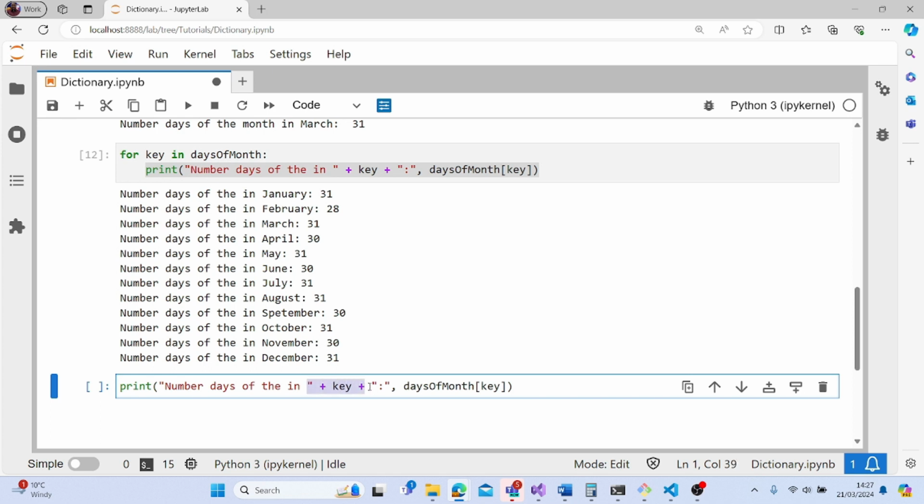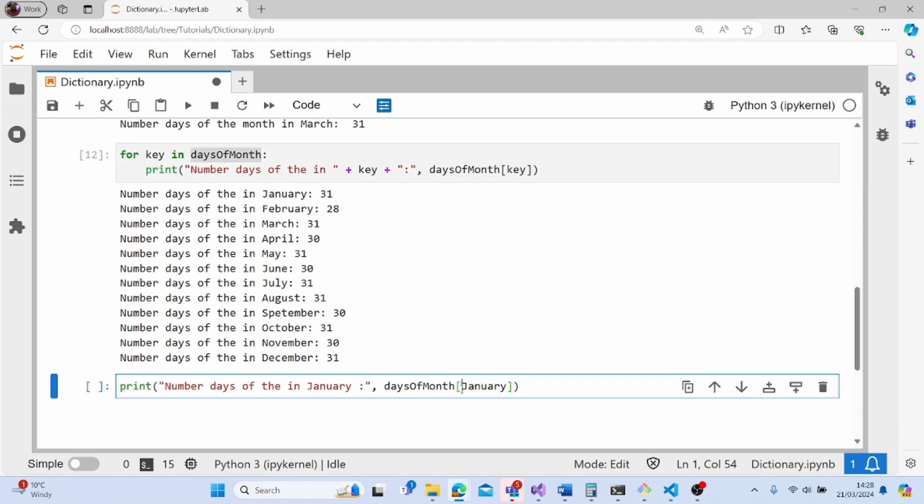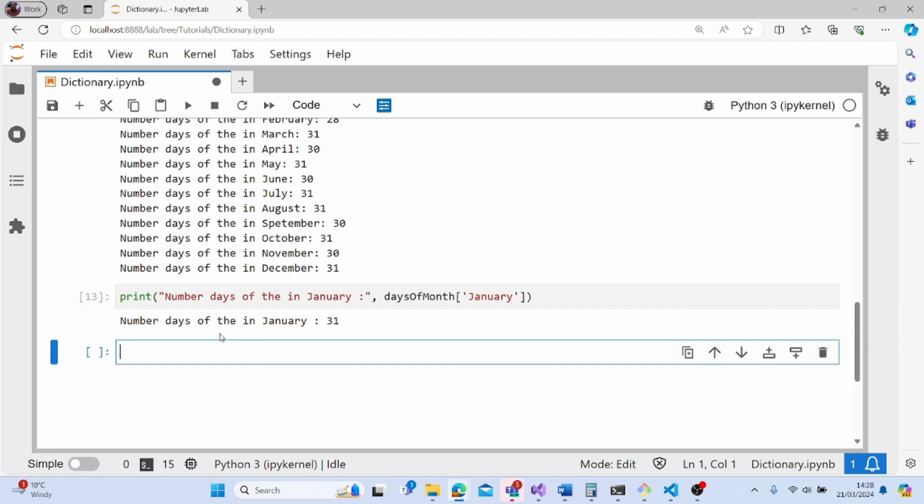We want to use January here, and just copy this key and put it inside the dictionary. Remember, the key is a string, so make sure that it is a string, and if we run this, it will give you the number of days in January. I believe you understand. I have another example that makes it clearer.